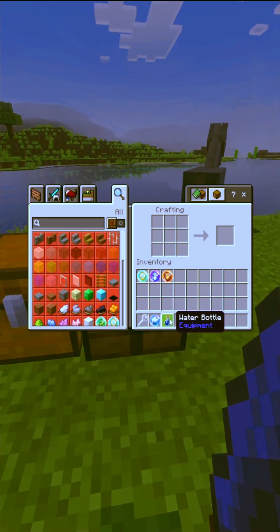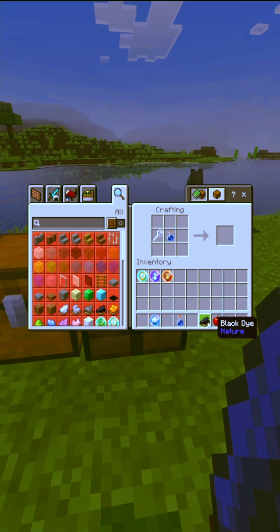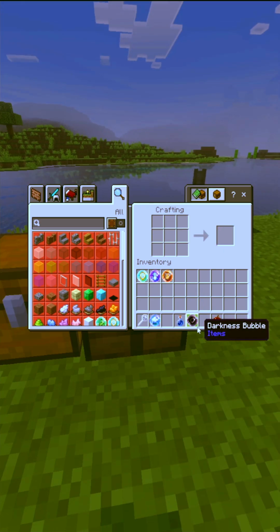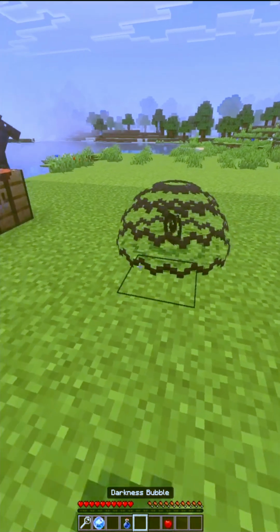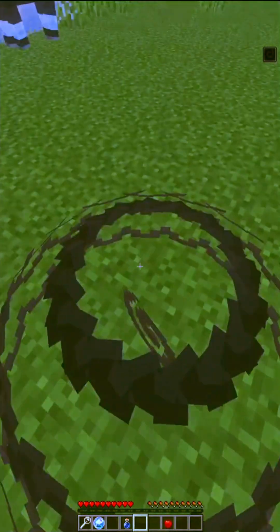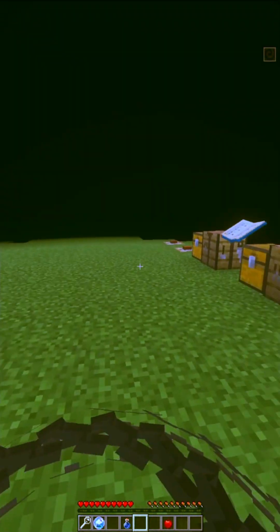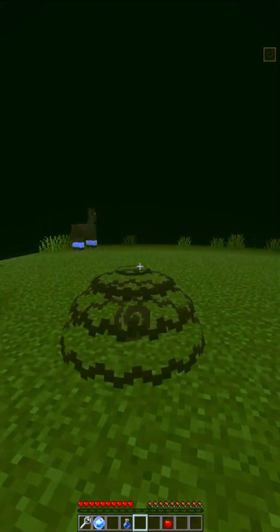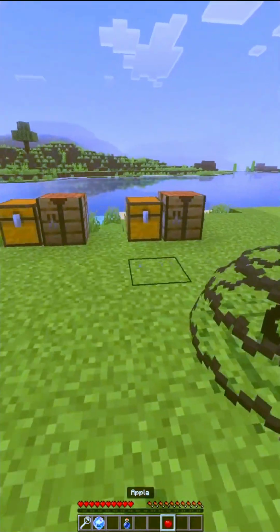Let's craft our other ones as well. Just a couple examples for you peeps. Darkness potion bubble. This one is a great one if you want to prank your friends. Turn off the outside potion effect, and you can prank them. You can control how much they see. There's also a blindness one that does even more.